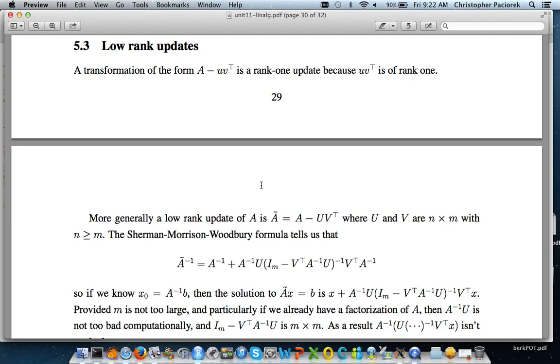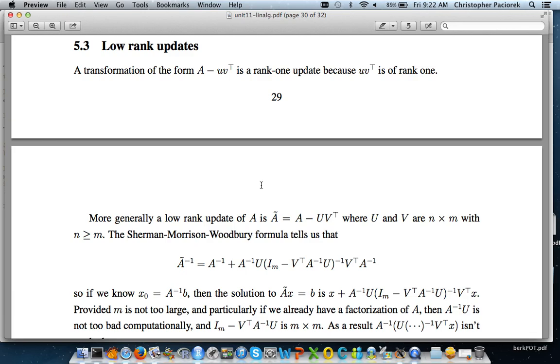Well, if I want to do Q times X, it makes a lot more sense in this case not to form Q and then do the full matrix vector multiply on X, but to recognize that Qx is just going to be this times X. Well, that's just X minus 2 U transpose X. This is just an inner product of a vector and a vector, so that's an order n calculation. The result of that is a scalar, which is just multiplied by a vector, so that's again an order n calculation. And then I'm just subtracting a vector from a vector. So this is going to be an order n calculation, whereas this would be an order n squared calculation.